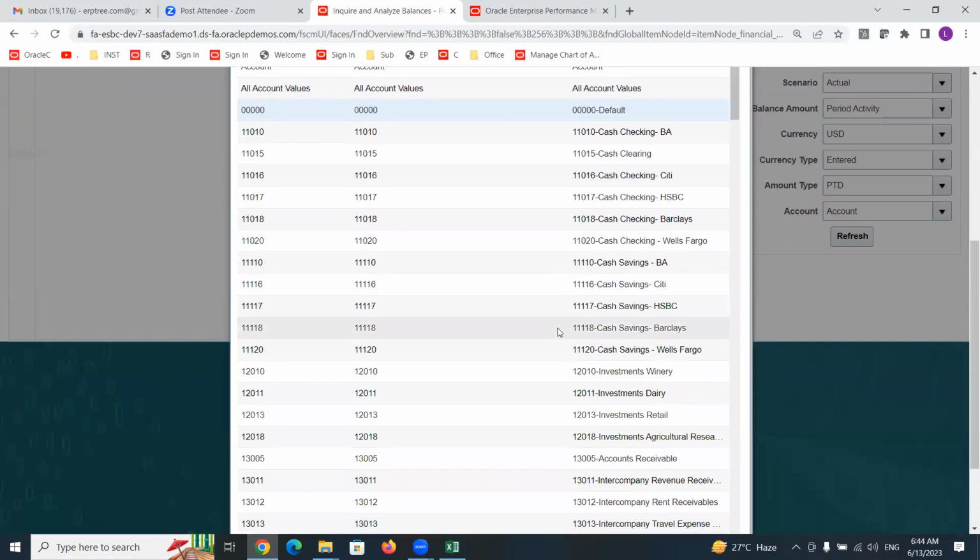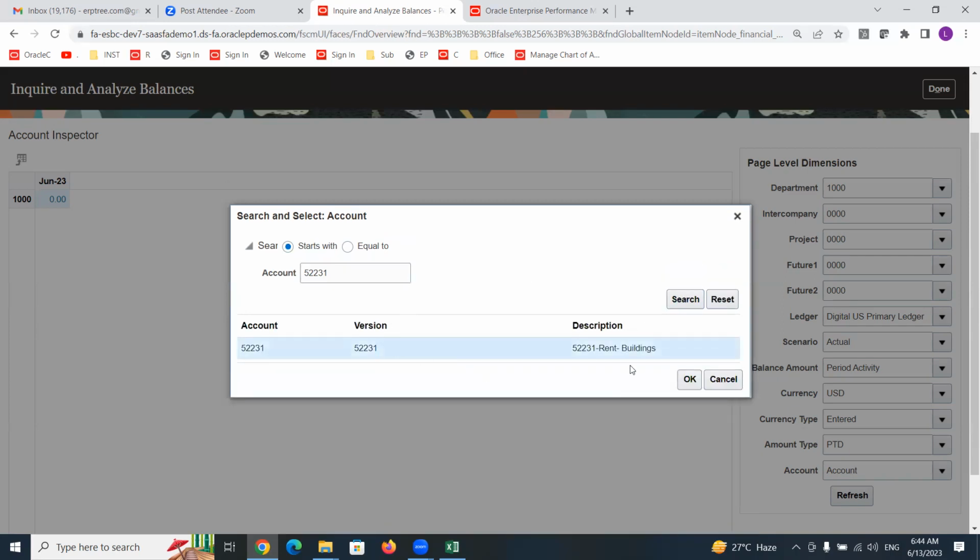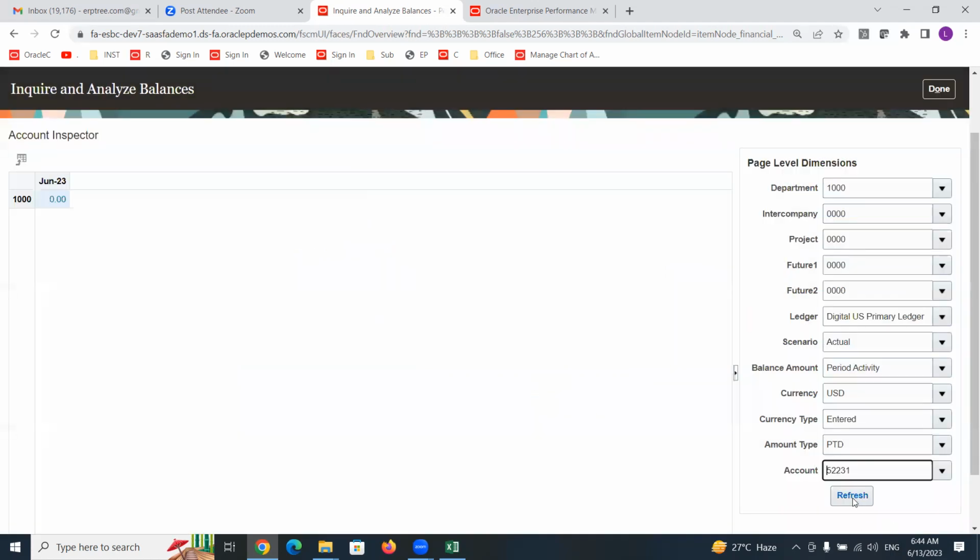So you can choose what account you want to inspect. You can choose from here. I'm just going to search for an account. This account. So, refresh.